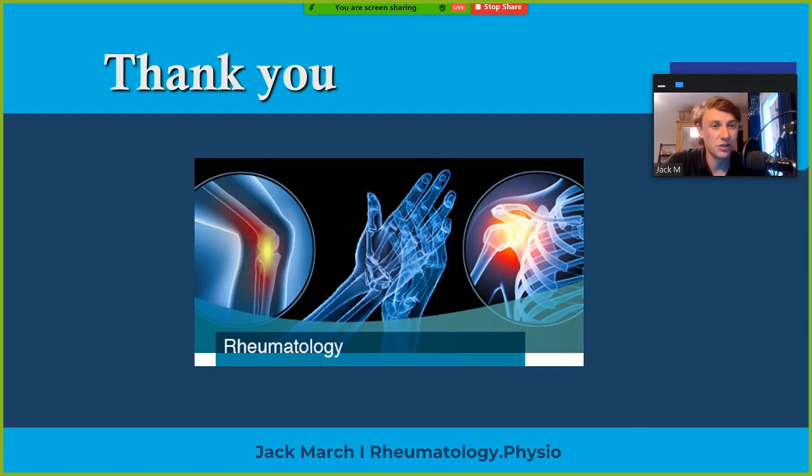This is why rheumatologists exist, because they're incredibly clever people who can map all these things together. What is interesting, though, is it doesn't seem to matter whether you have MRI changes or not. Outcomes seem to be the same. So the severity, pain, loss of function, medication use, all those things tend to be the same, regardless of whether it shows up on MRI. Just as an interesting note as well, women don't seem to show up on MRI quite so often as men do.